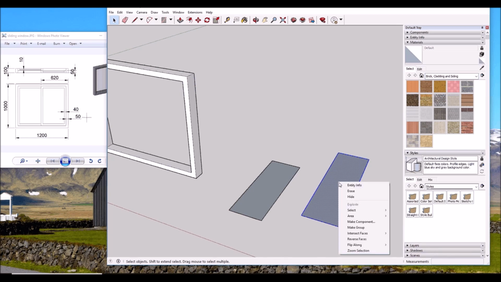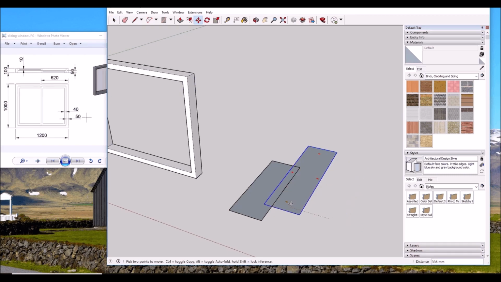Now I will right click and make group, and then I select the move tools again and click and move. You see, now press spacebar. If I click and move it again away, you see they are not merged into a single object. Okay, so that's why.